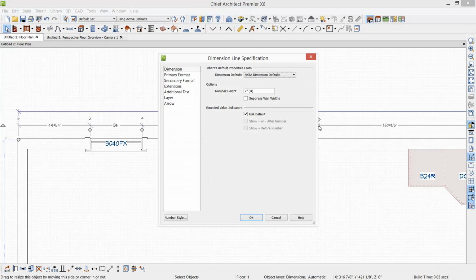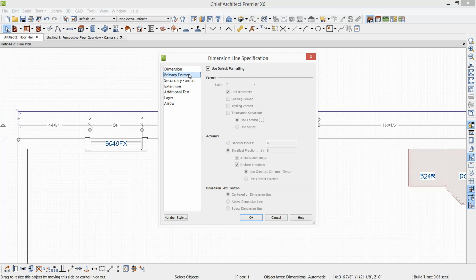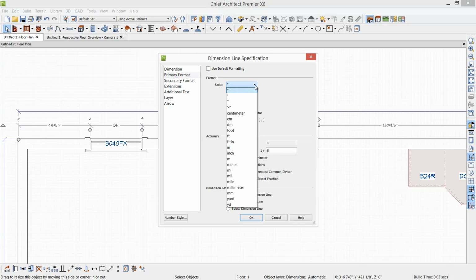And you can do this on an individual dimension. If you double click on that dimension line and you look at the primary format, let's uncheck this default, you can choose how you want that dimensioned. For an individual dimension, you can choose the formatting of it, the accuracy, maybe 1/8 of an inch is what I've chosen in my case.